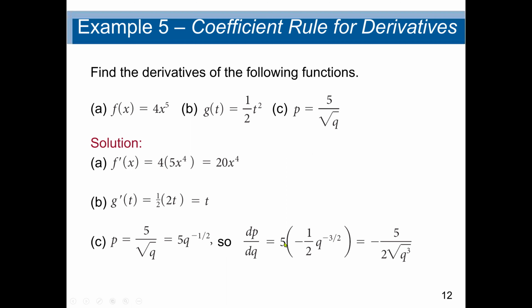Later we multiply the 5 by negative half, which will give us negative 5 over 2. We change the exponent back to positive, so we bring the q down. So we get q to the 3 over 2. Half is square root, then 3 is cube here. So the final answer will be negative 5 over 2 again. And I think this is where we reached last time, last week, Thursday.